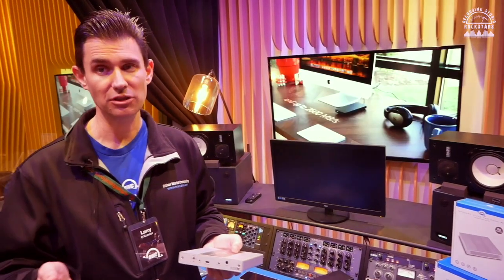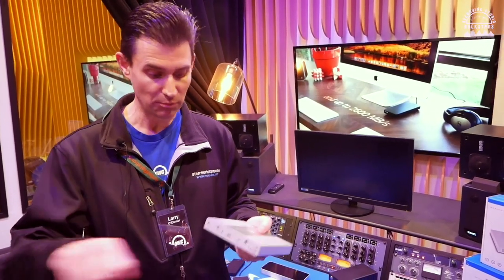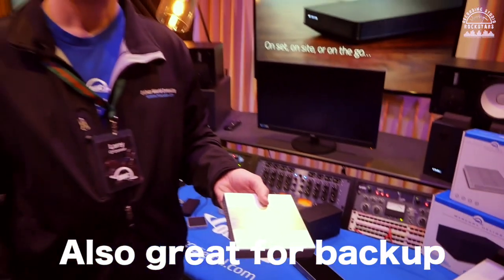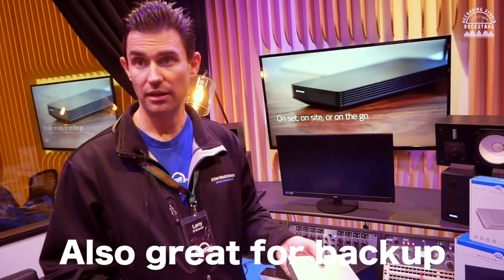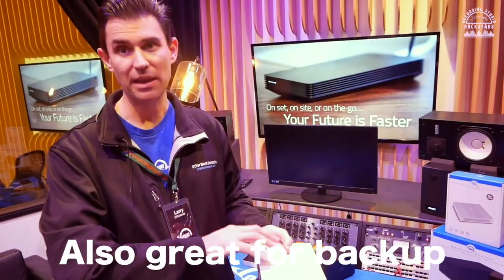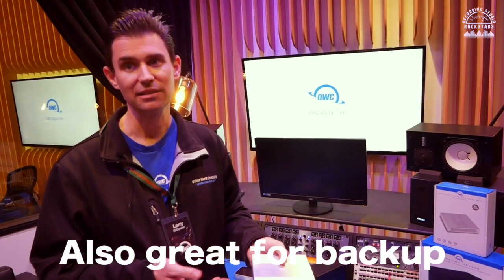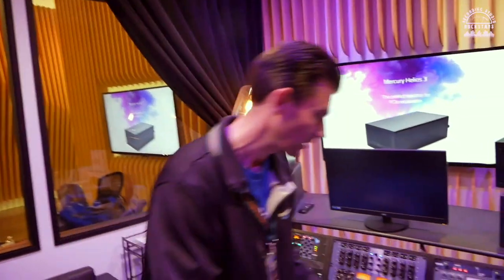And any system with USB Type-C, this will bus power off of. You do have to power it on older systems, but any machine with USB, you can plug this in and transfer data to or from. Can you consider this like a backup of your audio while you're recording it because it actually has 2 drives in there? Is that a way to think of it or not? Sure. In RAID 1, where you're making effectively 2 simultaneous copies, the answer is absolutely yes. Okay, cool. All right, well, what else we got?